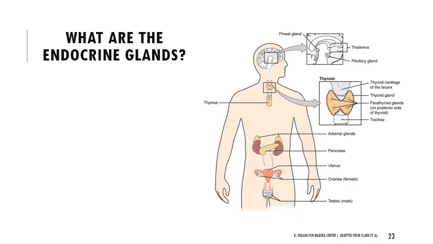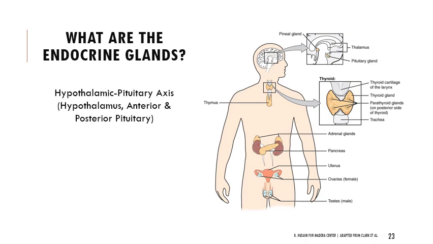So when we're thinking about what those endocrine glands actually are, I briefly mentioned a few of them already. I'm going to walk you through them going from your head down throughout your body, so superior to inferior. And then I'm going to go over the histology of a couple of them, which are important, and then we'll think about function. For lecture, you do not need to know all of the hormones that are produced in each of these glands by any means. Just focus on knowing what the glands actually are and their rough locations.